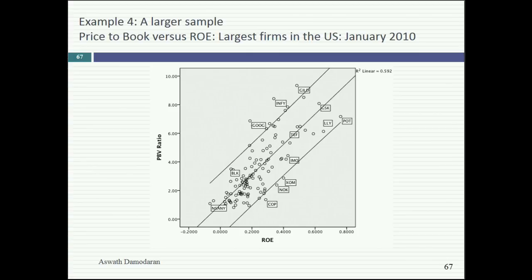So the price to book for every company, so think of this as an Excel spreadsheet. I have 100 companies. I have the price to book in the first column, the return on equity in the next column. I could have done all kinds of statistics, but I wanted to first visualize the data, see what it looked like on a scatter plot. You know what a scatter plot is? The price to book on one axis, return on equity in the other, you put them all. So this is the scatter plot for all 100 largest market cap companies. So each point is there for a stock. What do you think those three lines are that I've drawn through those points? What's the middle line, you think?